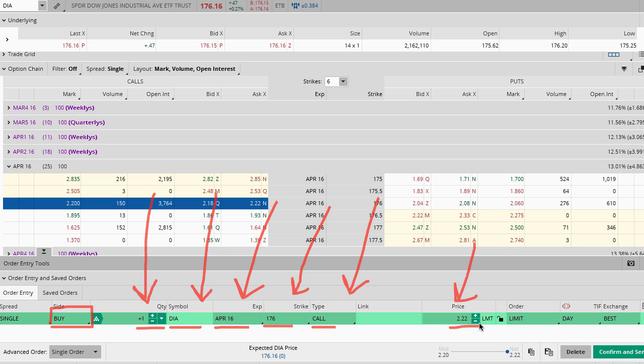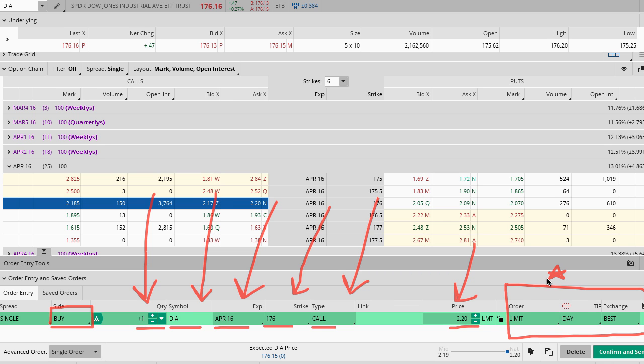Okay, now that's kind of the basics of the order type or the option contract that we're getting into. This stuff on the right hand side now gets into the different order specifics. So all of this stuff you can change and adjust, but the stuff on the right hand side here, these are the order specifics. So how aggressive do you want to be in pricing? How long does the order last?